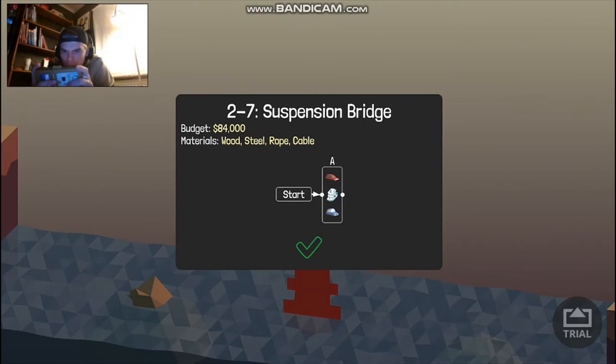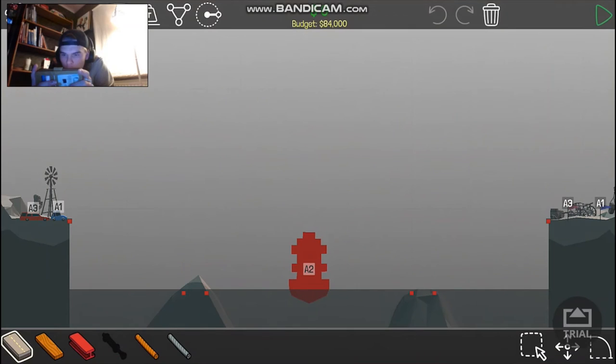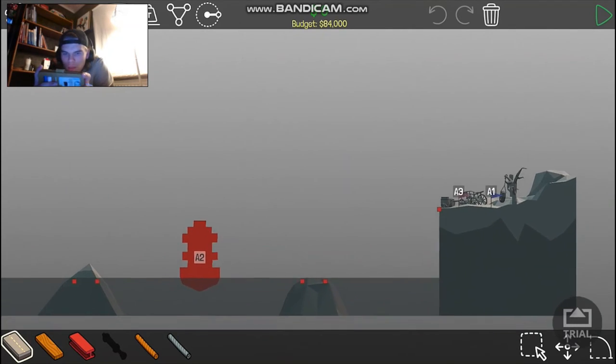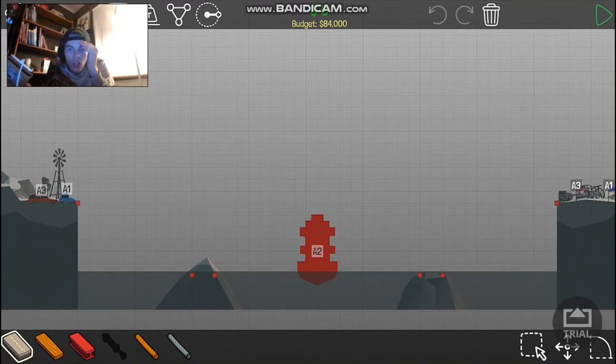This one should be the next. The suspension bridge. What? I think I know how to do this. It's freaking easy though. Just build a road. I'm just gonna do this in this episode, just to show you guys, this is so freaking easy. I don't know how you do this.